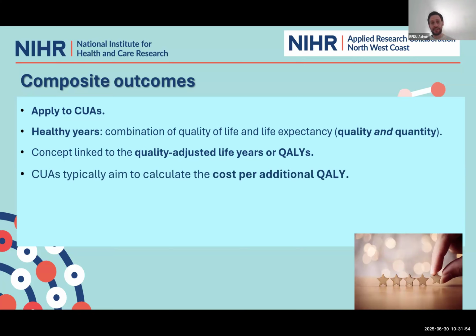So in a cost utility analysis, you will end up with a cost per additional QALY. So QALY is your health outcome here. In the same way that 1 kilo weight loss was your clinical effectiveness outcome in a cost effectiveness analysis, here we got a composite outcome instead, which is the QALY. And we are going to focus on the cost per additional QALY in a cost utility analysis.